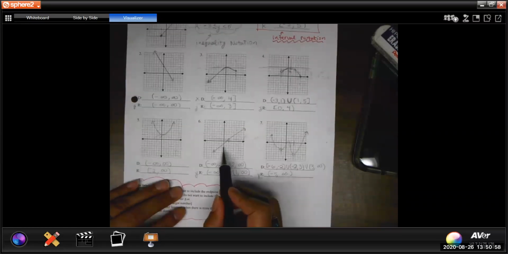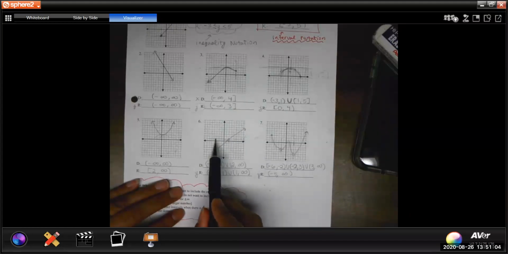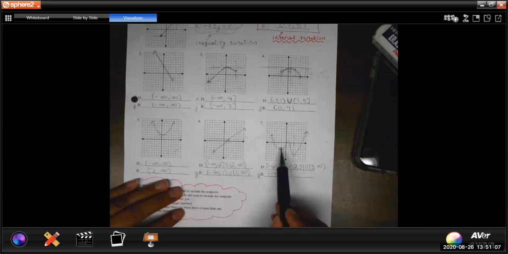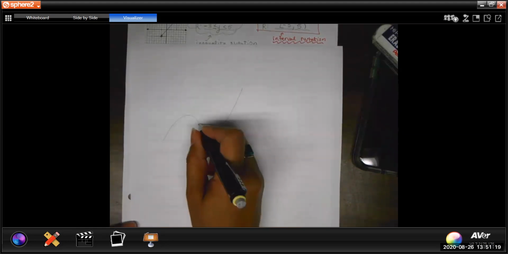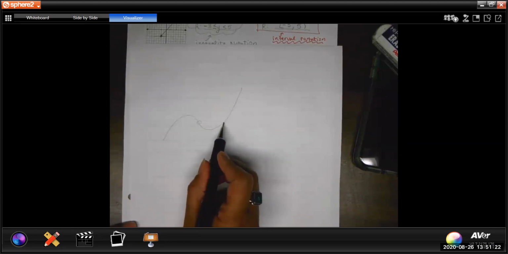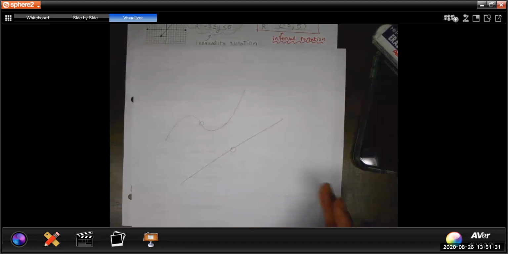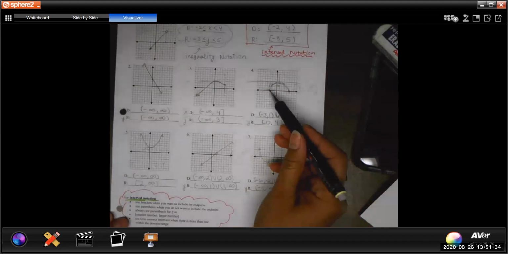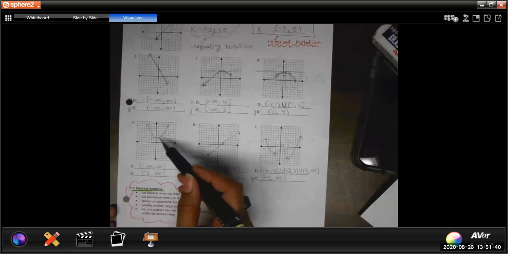I'm going to jump down to this one. When I'm coming from the bottom up, there is an open circle, but there's no graph anywhere else. Do you see that? Where here, there's an open circle, but there's graphs other places. So if you have an open circle and there's a graph somewhere else, like there's a graph there, again, I'm looking on the y-axis, I don't count it. If it's a straight line like this in an open circle, I do count it. So let's try a few and see if it makes sense. So from here, I don't care about the open circle because there's graph on this side. Let's go to this one. There's no open circle, so I don't have to worry about it.